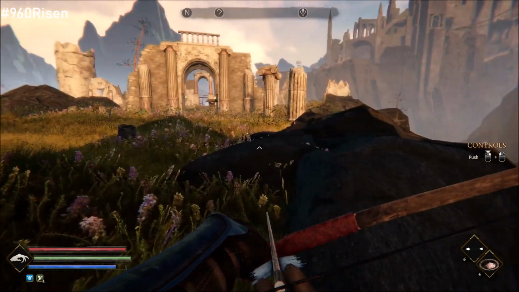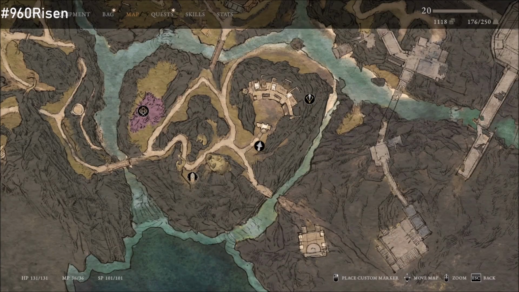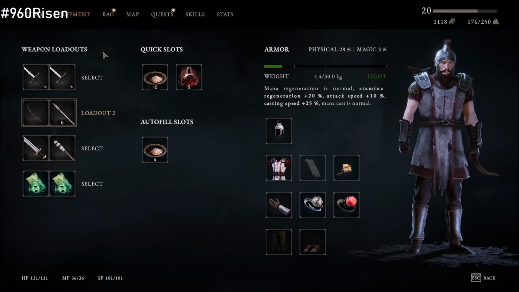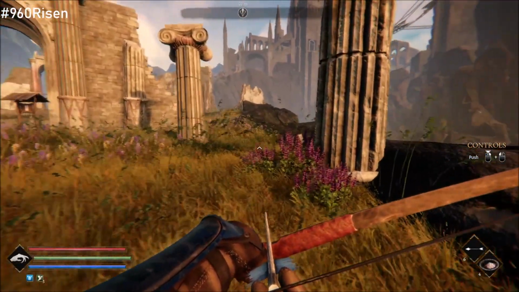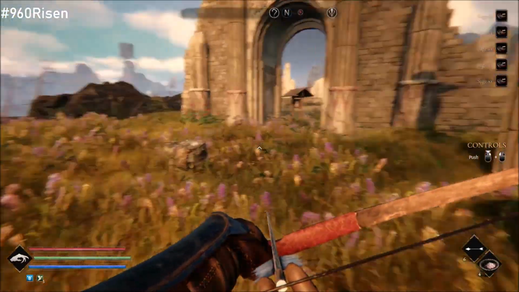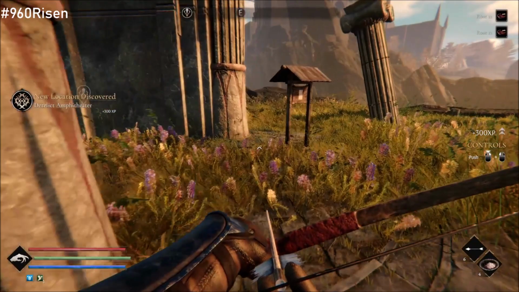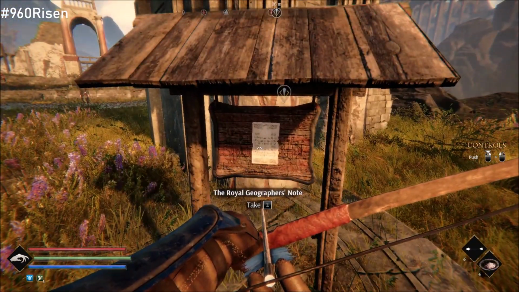Our arrows are getting kind of light. Not a massive fan of that. Do we have the ability to craft anything? We have bag. Equipment. Oh, right. We need a workshop. I remember that from the Prologue. So we're going to have to go to a town or something if we want to craft more arrows, or we're going to have to loot more arrows, or we're going to have to just not have arrows.